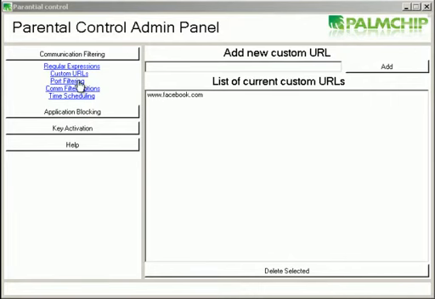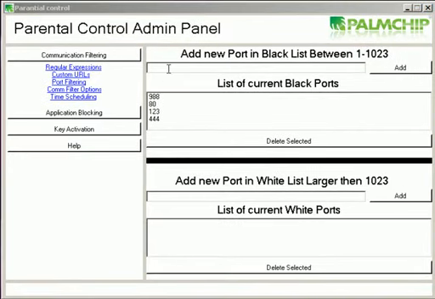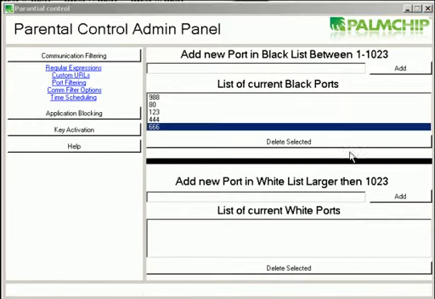Now coming back to our third option, that is port filtering. P2P, games, viruses, and spyware are a few example software which utilize specific ports to communicate with peers. To block any malicious activity through ports, the parental control is equipped with a port blocker which lets the administrator block communication on any port. Like if I want to block a port, say 666, we have to add it into our blacklist, because blacklist ports are the ports which are blocked on the system and whitelist ports are the ports which are open on the system. So we add 666 and click add. Now these lists contain all the ports which are blocked on the system.